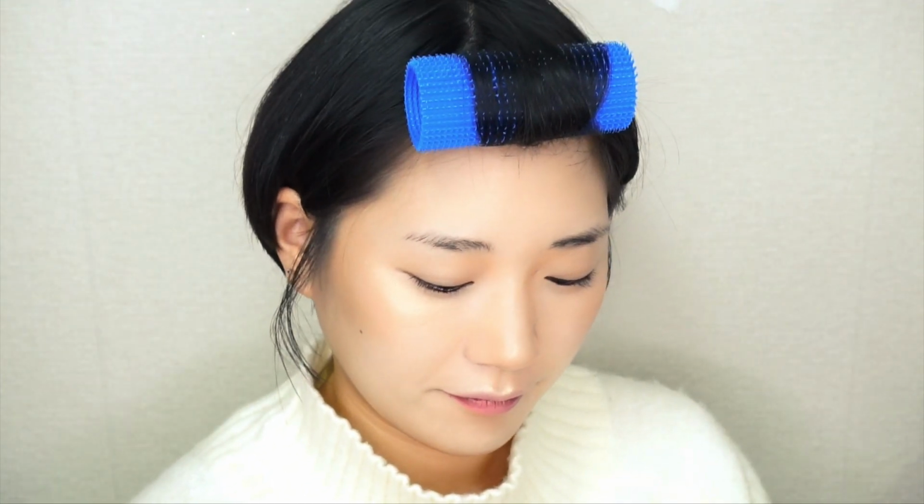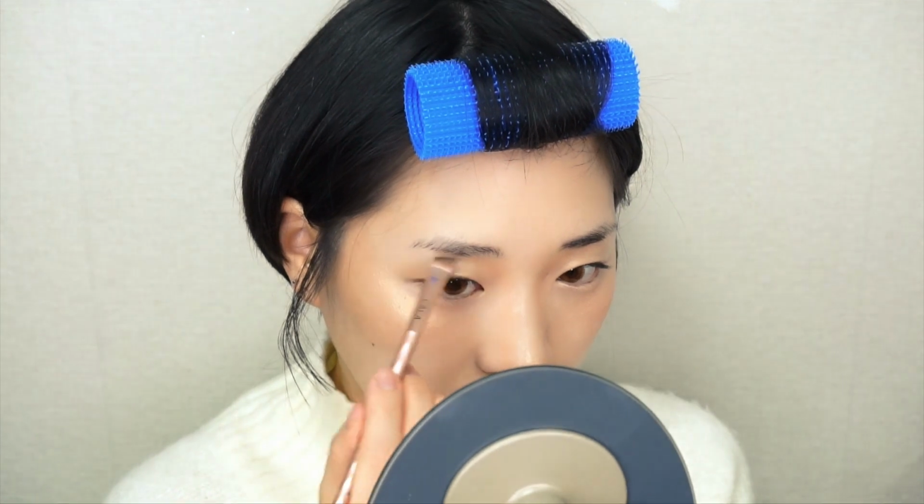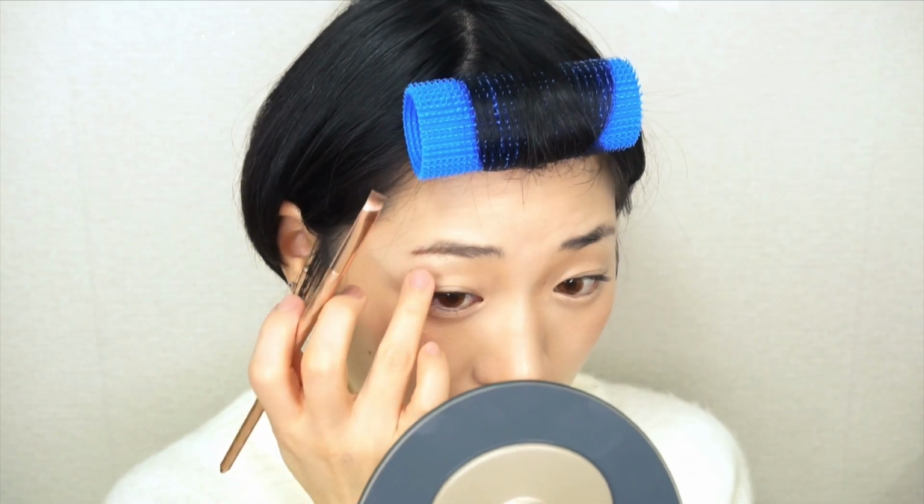Since we're going out on a date, I want my makeup to last, so I'm using this Makeup Forever Aqua Brow to draw in my brows so they will last.